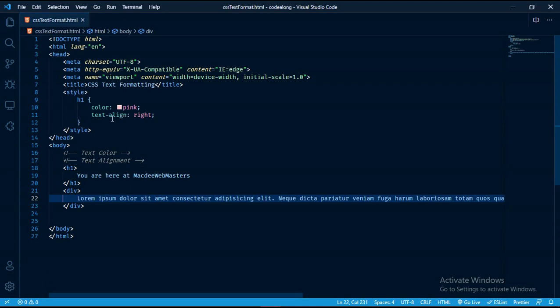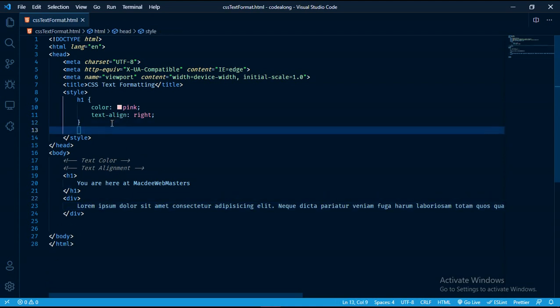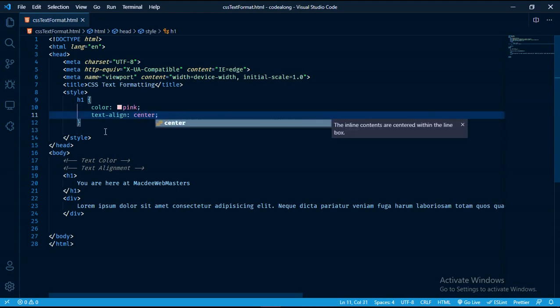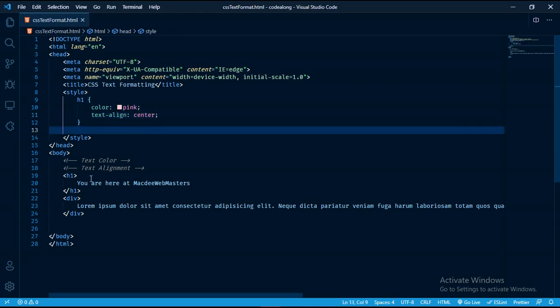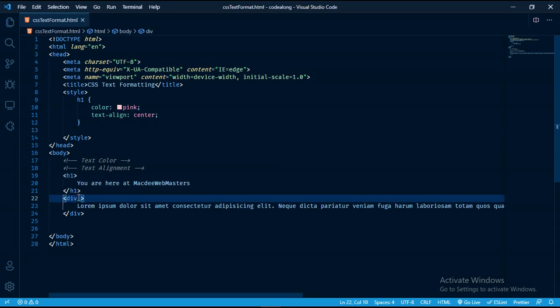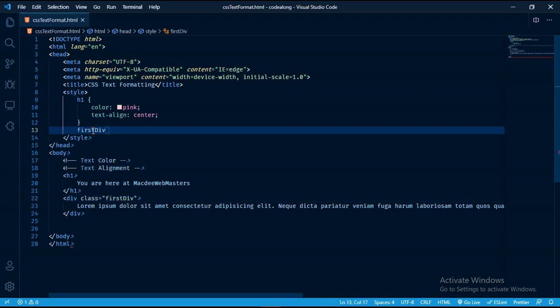Let's make this centered first. And then let's start our div. Let's give our div a class, because I want to target only this div. First div. So let's copy this, paste it here. That's a class.